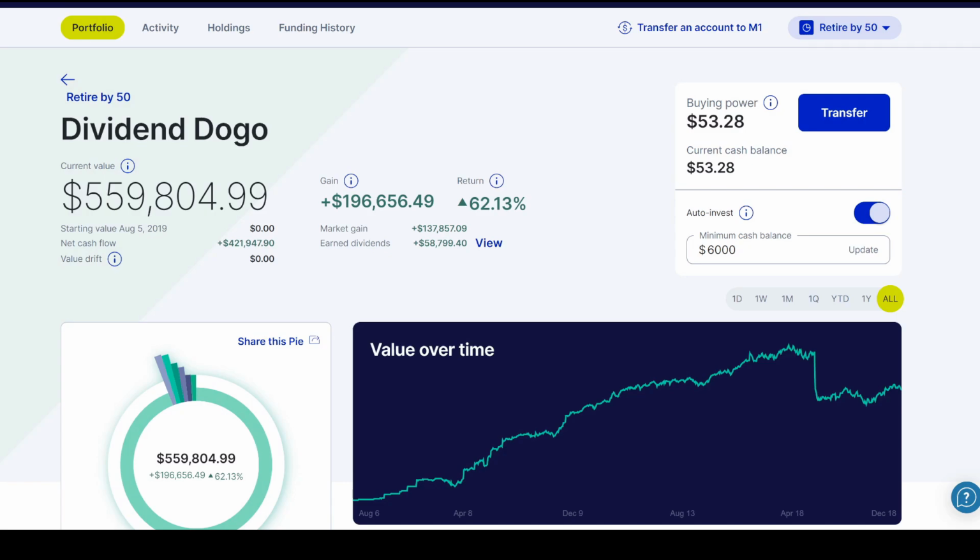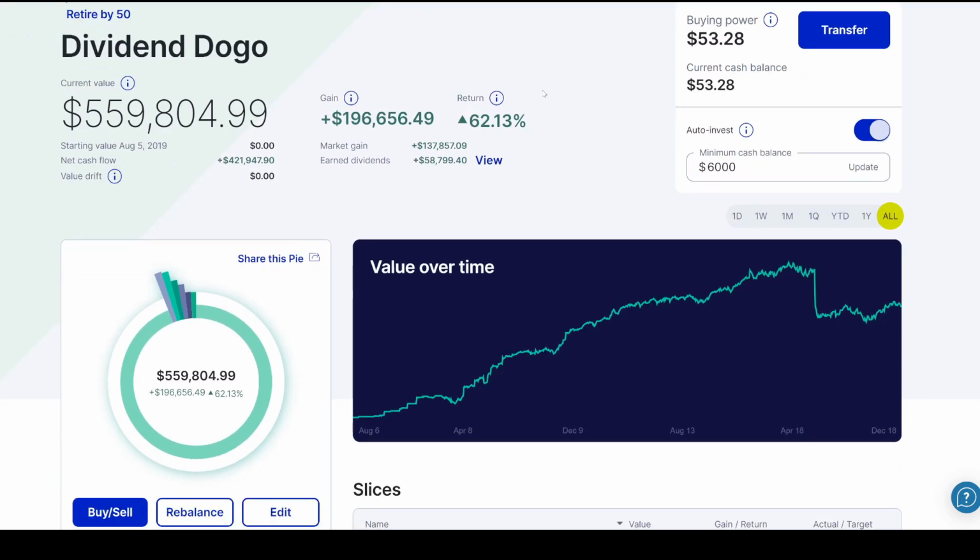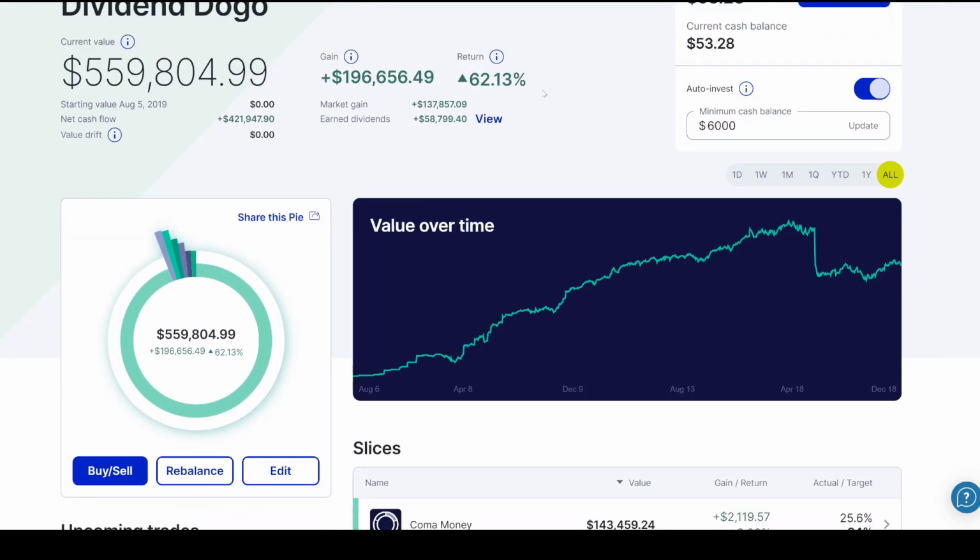This is a traditional brokerage account through M1 Finance that is meant to bridge the gap for early retirement. So if you're interested in stocks and what I'm purchasing, that's the place to be. We're going to first go over the portfolio as a whole, see exactly what we made for the week, as well as where we spent dividends or purchased stocks. We're going to go over the total portfolio here real quick.